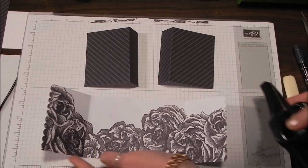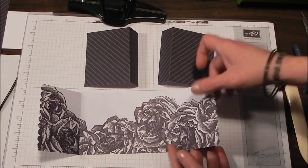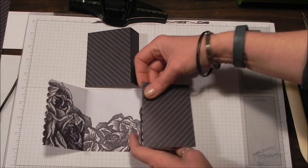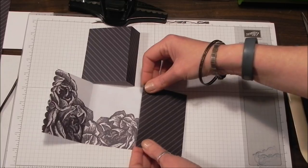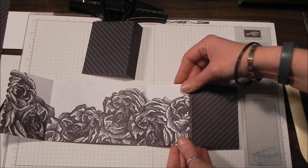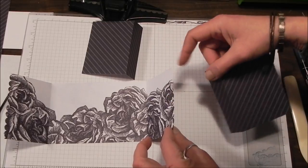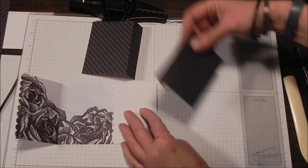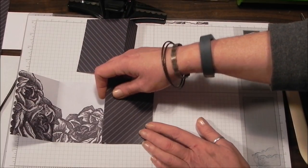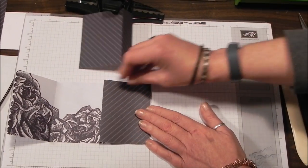That came along with a punch because as long as I'm connecting, I want to make things pretty. This is a scallop punch from Stampin' Up. For the outside you really need your three-inch fold backs, but because they've got to connect to the other base piece they need to be a little bit longer, so I just cut them four by four. I've got two four by four squares, and when I attach them I want the scallop edge on the outside, and I'm going to put glue behind the scallop and position it on either side.